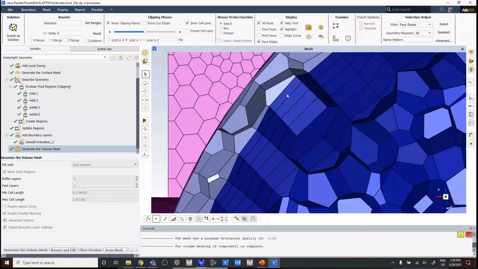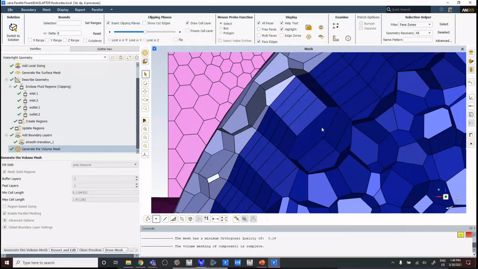So we go from one small element to an adjacent bigger element to an adjacent bigger element with a certain growth rate. So for example, by default it should be 1.2. So we are saying the height of this prism is 1.2 times bigger than the previous one.